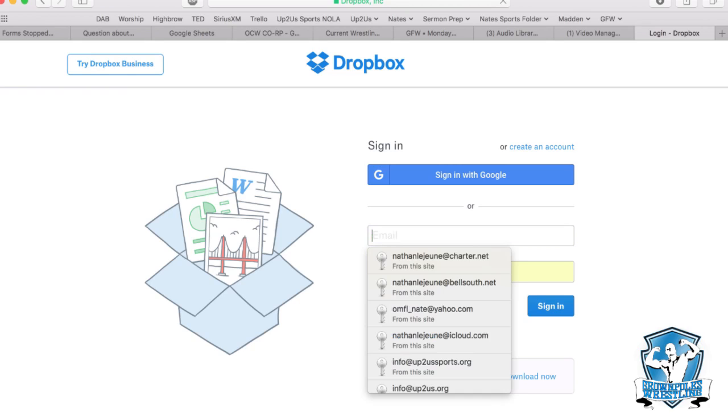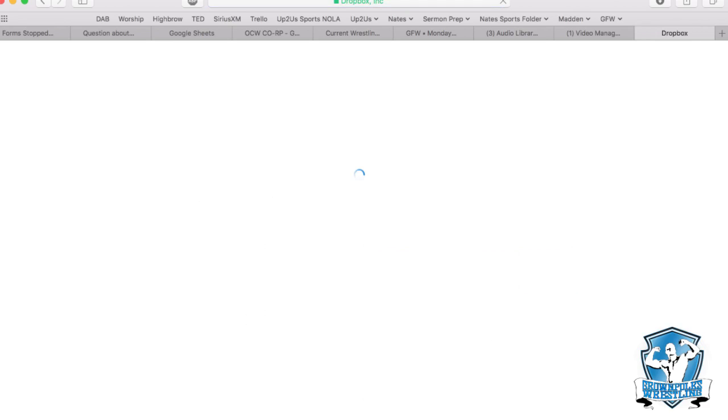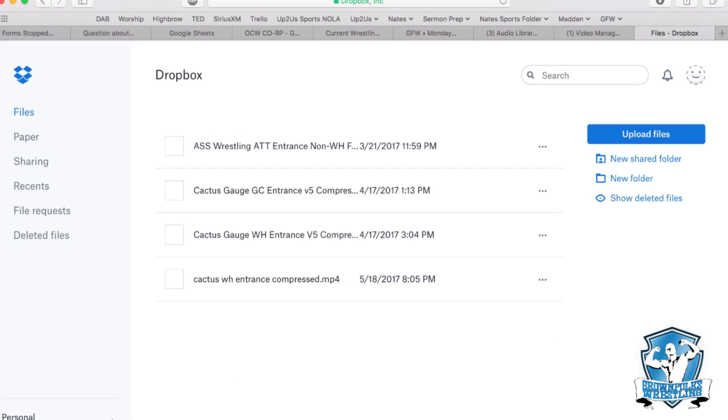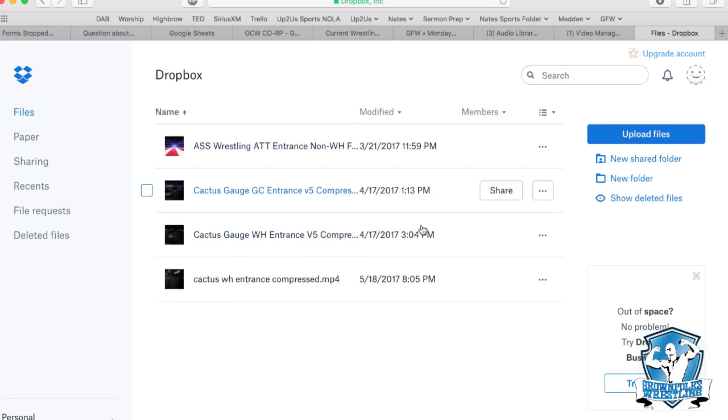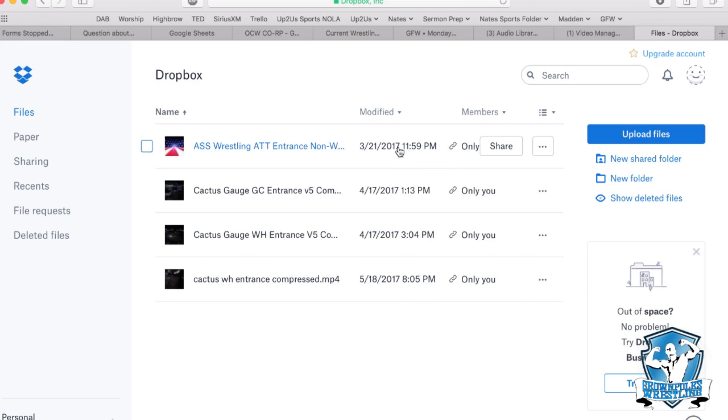So you create the link, then copy it, Command C, and that's what you can send to somebody to say, here's my entrance. It's ready to go. They can then take that link. When they click it, it's going to bring it up like this. And they can just hit download. And they can download it. And now they can use this for theirs.